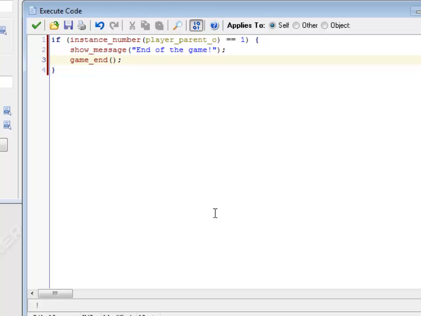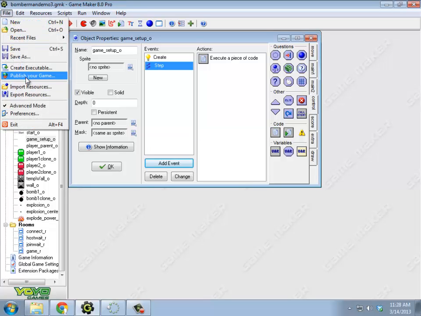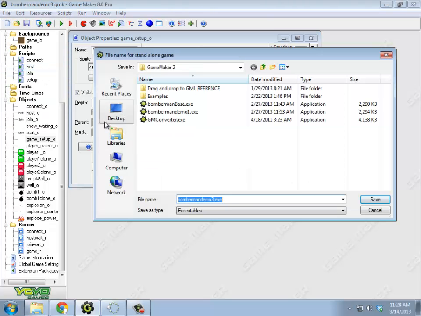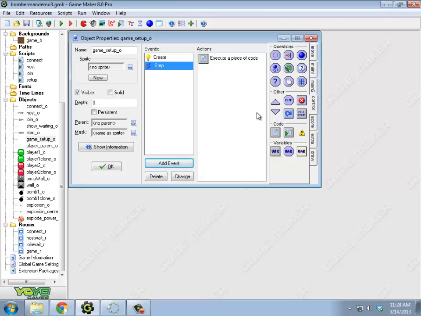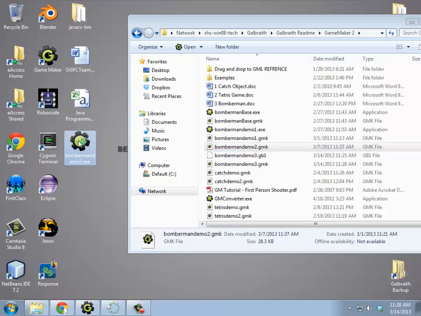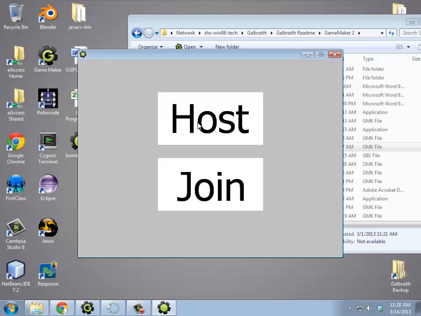Now, if you want to say whether or not somebody won or lost, you're going to have to keep track. So you'll have to do a series of if statements that basically say if player 1 is in the room, or player 2, or player 3, and keep track of that. So I'm just going to try this real quick, see if that works. Yes, I want to replace that. Now, I should win instantly if I'm the host, because I'm the only player left, if I just start it right away.